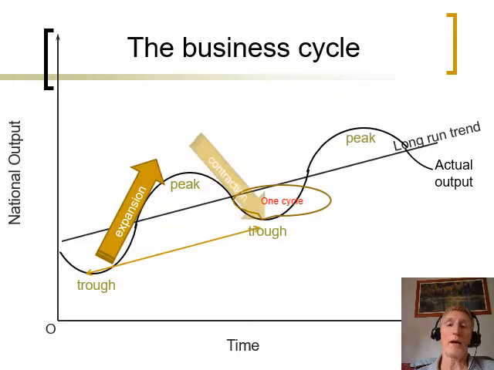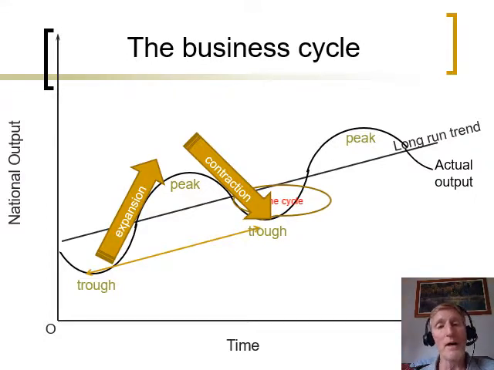And then what we have is the contraction after that. This naturally happens because what's happening at the peak is that there's an unsustainable level of production, an overuse of resources. It could be overtime of labor. It could be overuse of the physical capital when in fact there should be repairs and maintenance made. And when that starts to slow down and more expensive resources are being brought in, then suddenly the same level of production cannot be maintained and a natural contraction occurs.